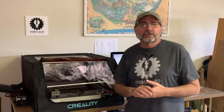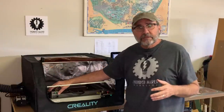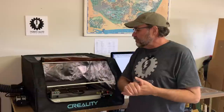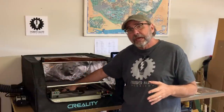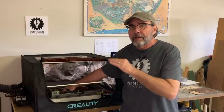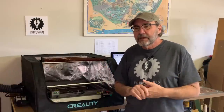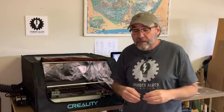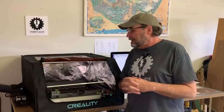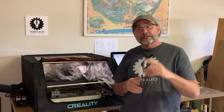There are a couple of small issues that I have with it. Like I wish the adjustment for the height of the laser head was a little bit more precise. I wish the adjustment for placing materials on the bed was a little bit more precise than just kind of guessing where it's framing it in. That will actually lead to a lot of wasted materials. But I think with use over time, you could probably get pretty good at figuring that out. I'll have a lot more to say about this machine in future installments, so stay tuned for that.